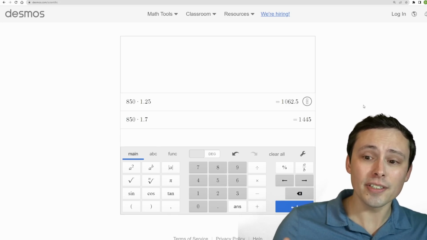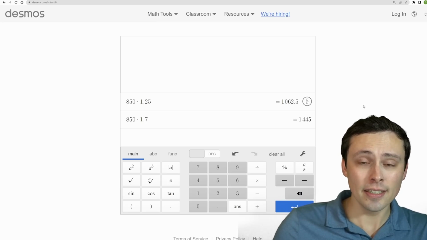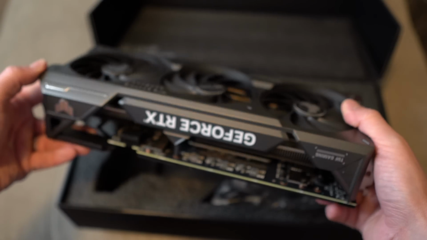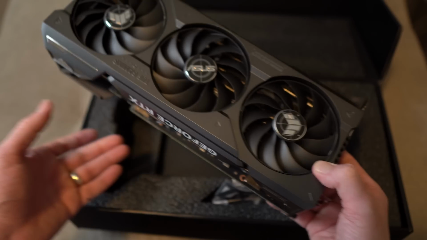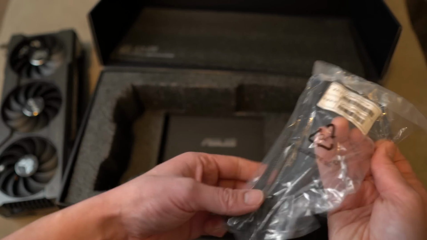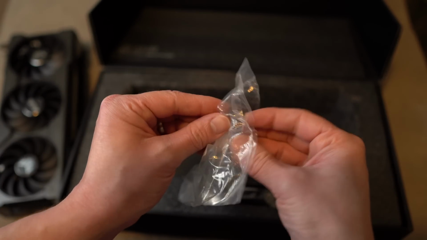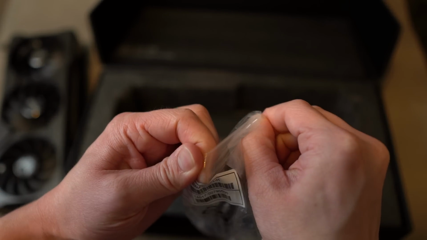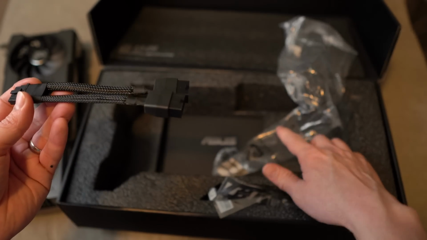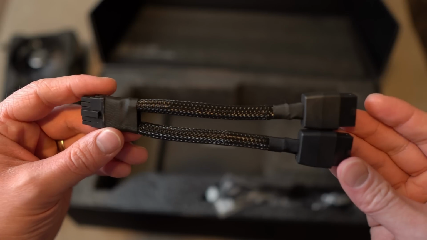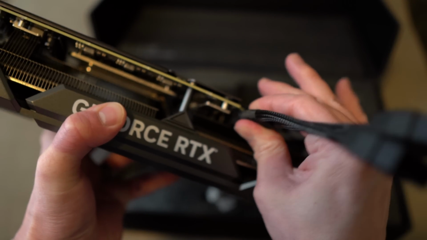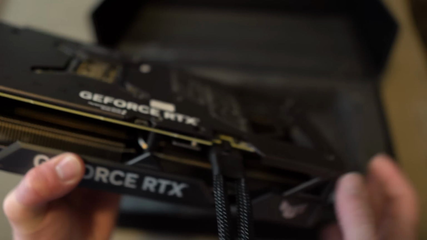But then there's the other stuff that the new generation does add in. You do have the AV1 encoding. You do have better power efficiency than the 3000 series if you're comparing it to that. And then there's also the DLSS frame generation. I'd encourage you guys to watch my full video on my thoughts on that. I think it's overall a good feature that you'd use in certain games, mostly single-player games, especially if they're kind of slow-paced, that kind of thing. And it really helps out in CPU-limited situations. So I think there's definitely further value adds from the 4000 series compared to the 3000 series overall.